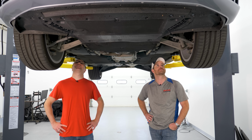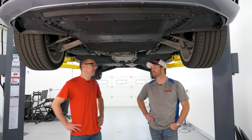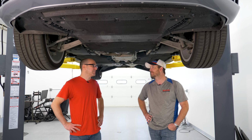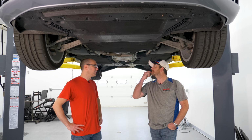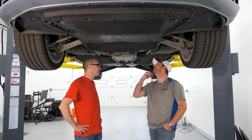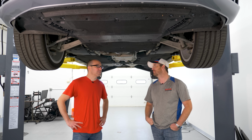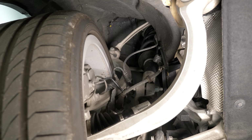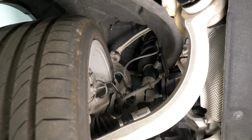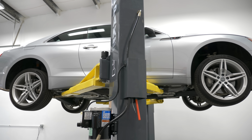This has your standard monotube coilover Sachs damper, and the ride quality is really good. I think to myself, would I like it firmer? Would I like it softer? No, it just kind of works. And of course, you reduce the complexity, which I know you know all about. I'm sure if you had the adjustable dampers on here, it would raise the cost of each shock by like $500. So I want an electronically adjustable spring too. Oh yeah, I'm sure that would be a real good design.